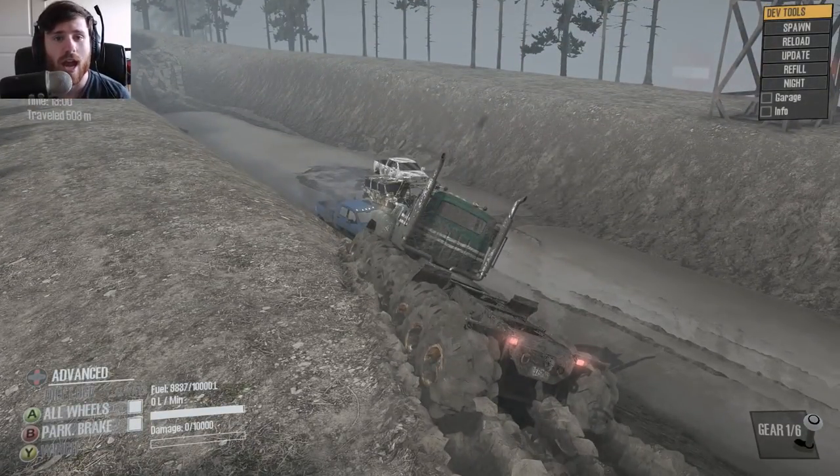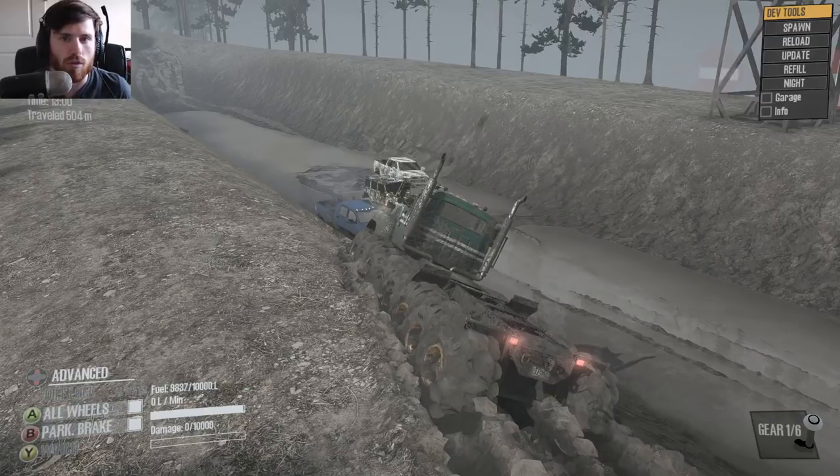If you want to see how your vehicle will actually do in the mud, bring it here, because it will tell you. And it's got varying levels of mud, too. You've got medium mud, light mud, and then the really deep stuff over here in the mud bog itself, in the mud hole.